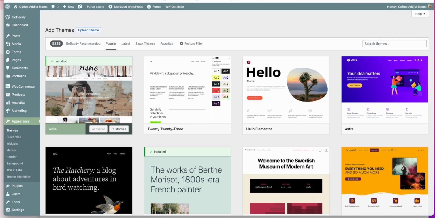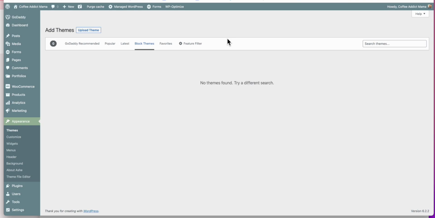There's some extra videos in there, but for this blog post, I'm going to be helping you get started in your WordPress dashboard. Now, you would already be logged in. You're going to see appearance over here in themes. WordPress is always evolving, so you're going to notice blocks. There's new block themes. These can be a little bit difficult for beginners, so I'm not going to take you right there because we can get into that in the course.